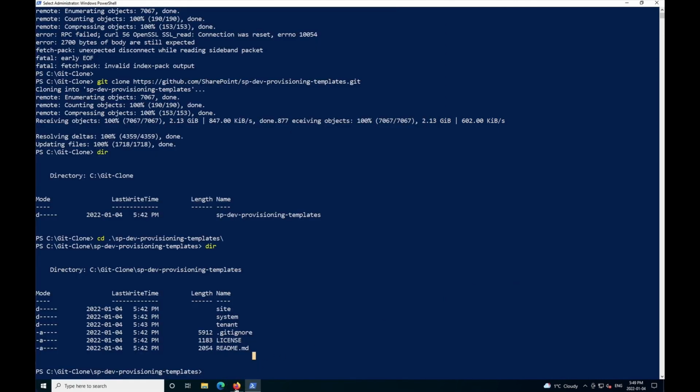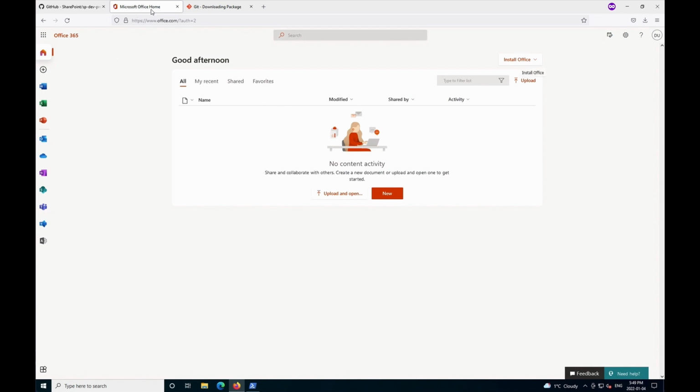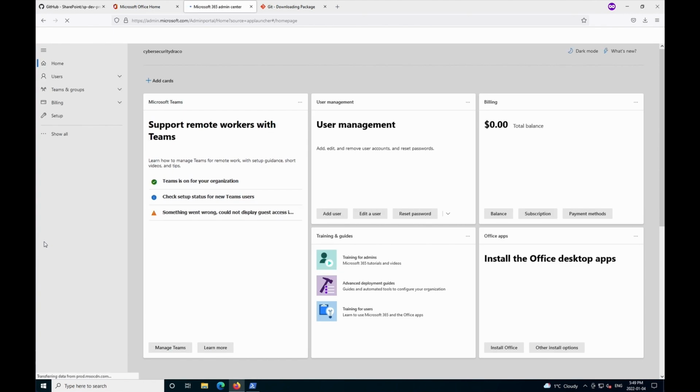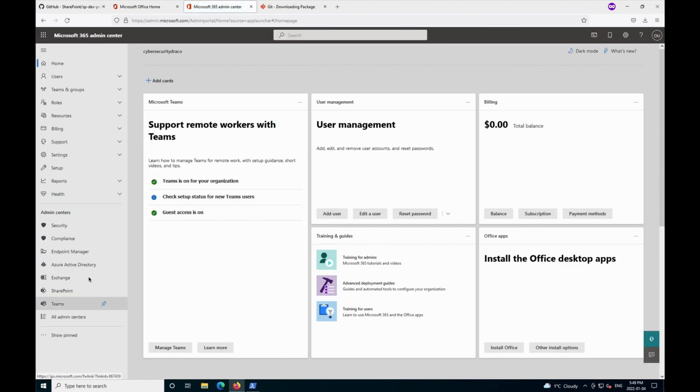First, log into your Microsoft Office account, and then click on the admin icon over here. Once you're in there, click on Show All, and then select SharePoint. Click on it and it will bring you to the SharePoint website.